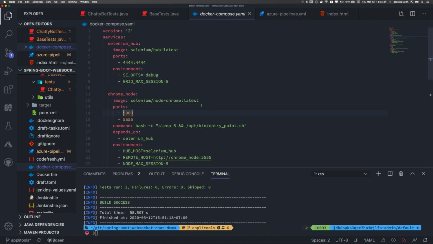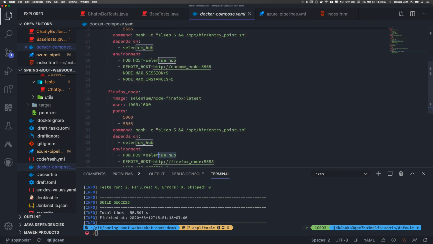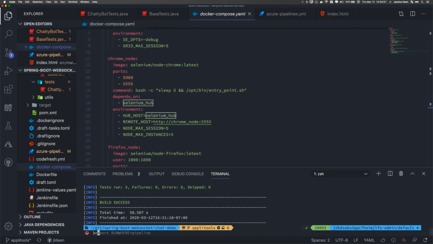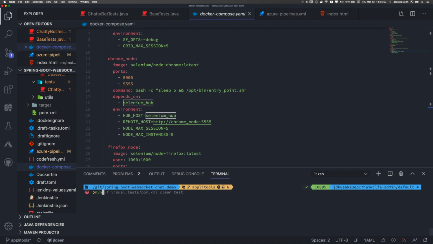And to do that locally, I'm going to spin up Selenium Hub. I'm going to attach Chrome node. You can see that it depends on my Selenium Hub service. I make sure I give it a host. And then I'm going to do the same thing with Firefox. So if I export my environment variable one more time and I type in container, I'll clear my screen. And this time I want to make sure that I also say, let's spin up all of these services.